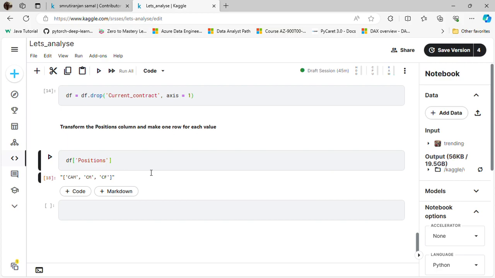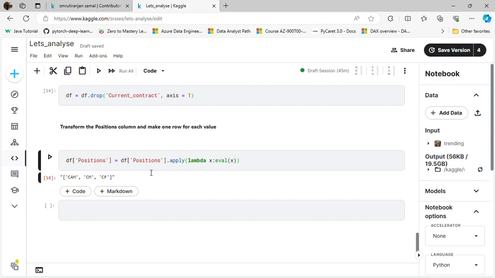There is one function, eval, which basically evaluates the expression, whether it is a string or integer or list or dictionary, and returns it as its type. So let's take positions, and we'll just apply eval to x.